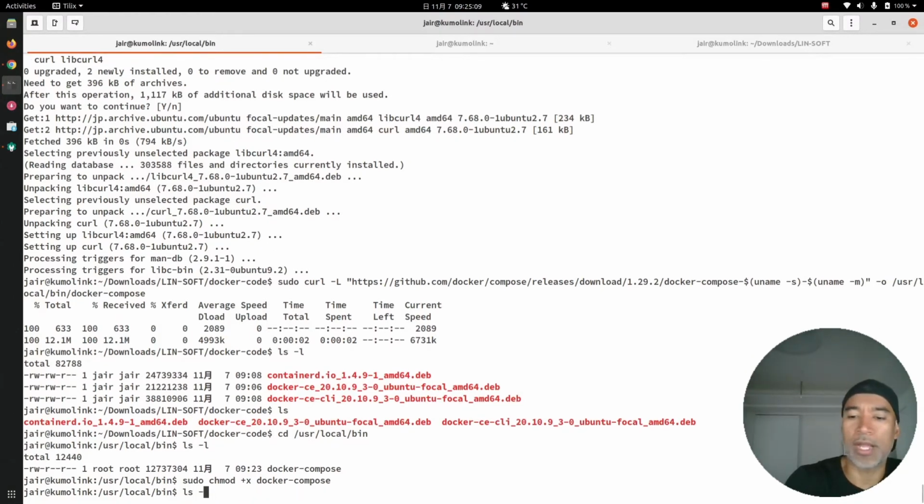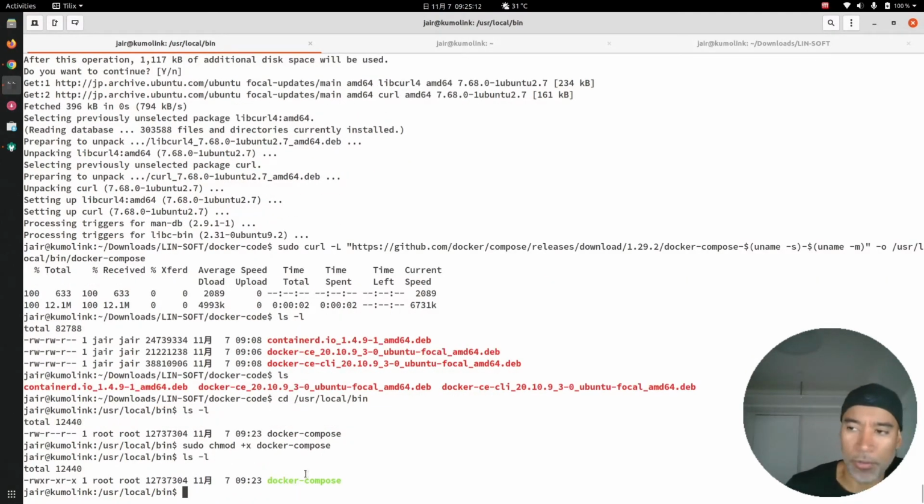So that will add the file as executable, and as you can see, after I type ls -l, we can see that the x parameter has been added to the line of the command.